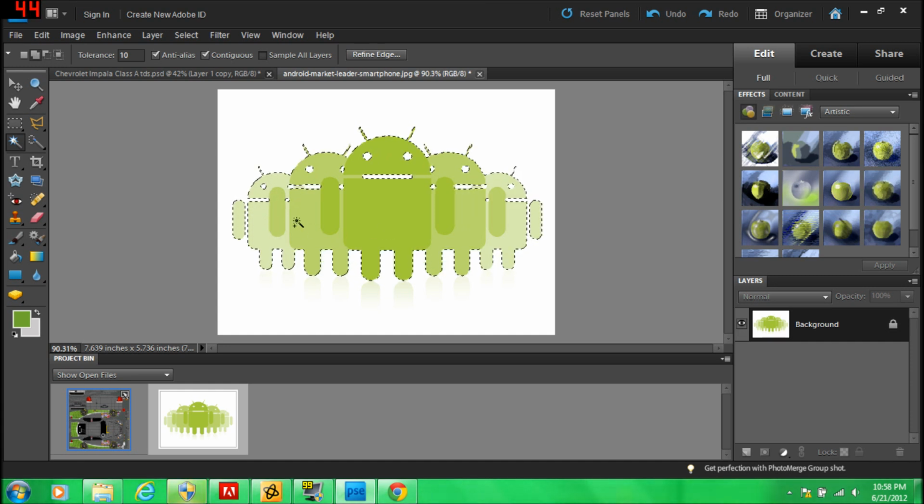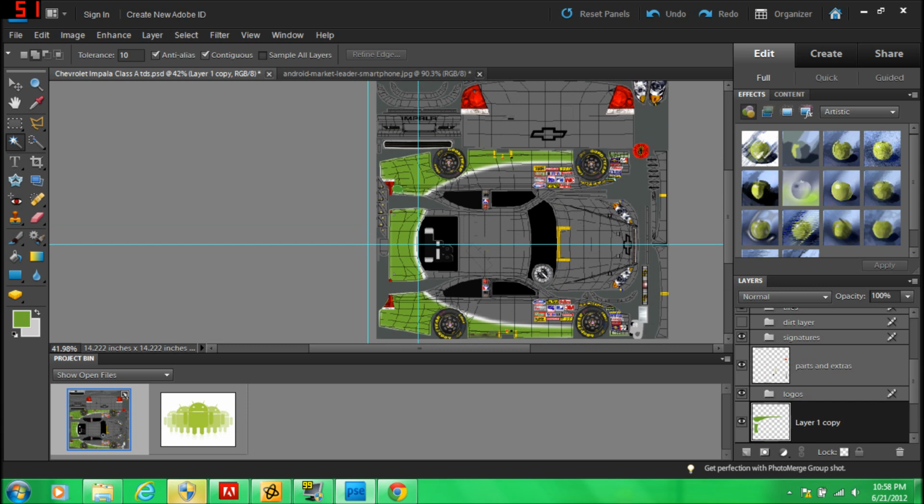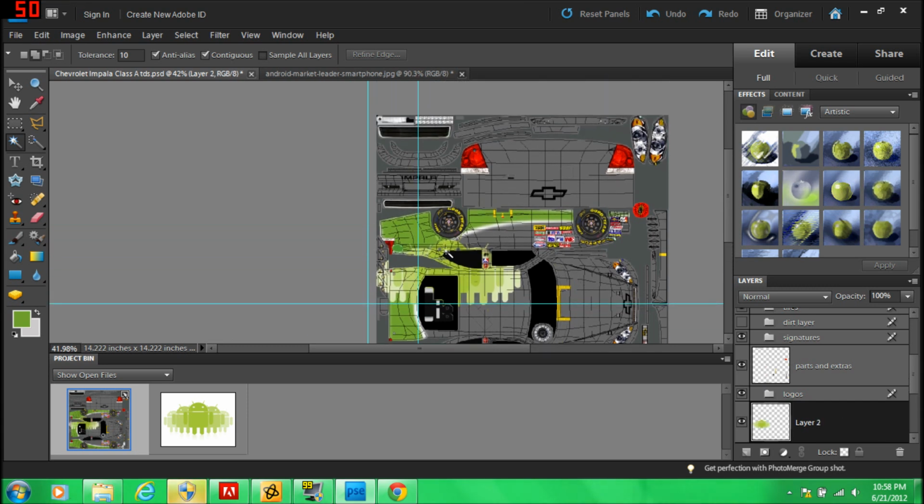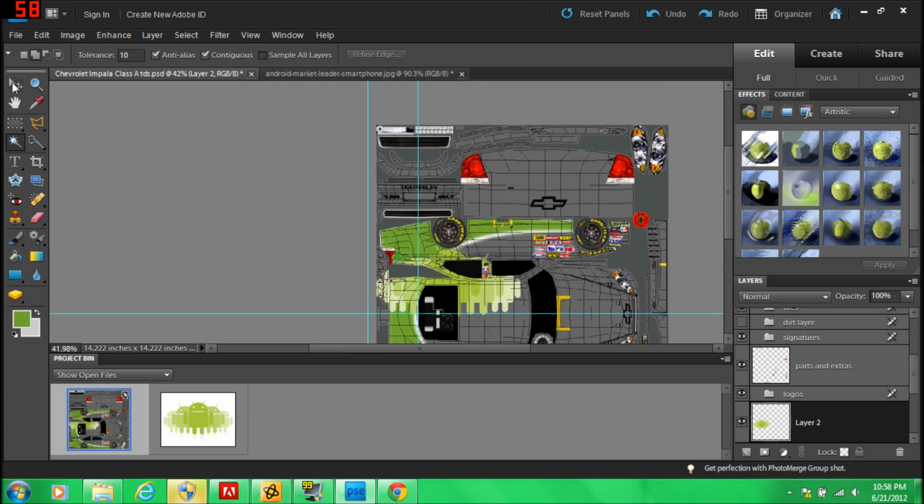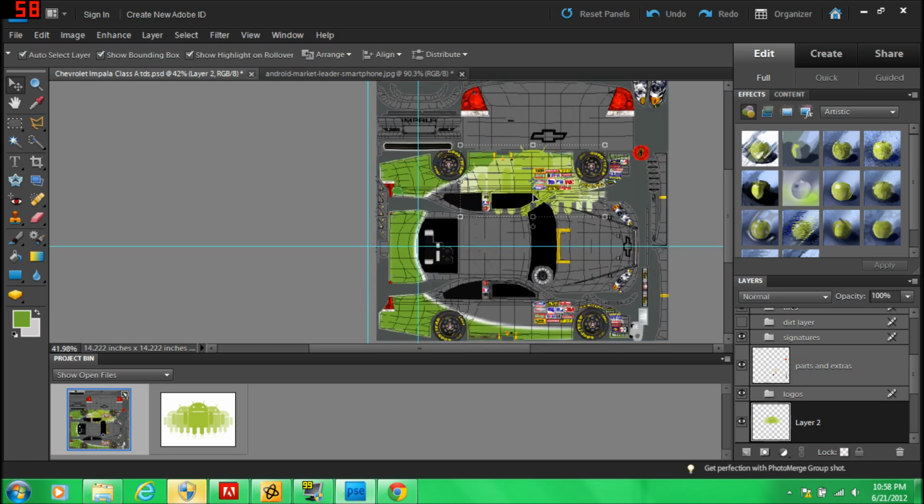Okay, and then we're gonna go Control C, just because that's what I like to do. I don't like to use the copy. And then we'll just do Control V. And now this logo is in our paint scheme.